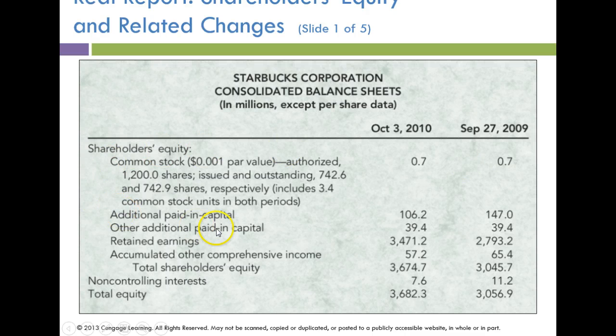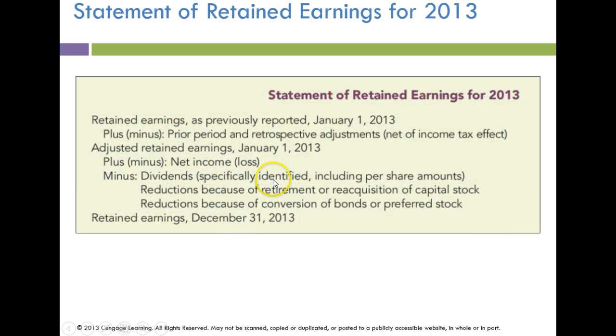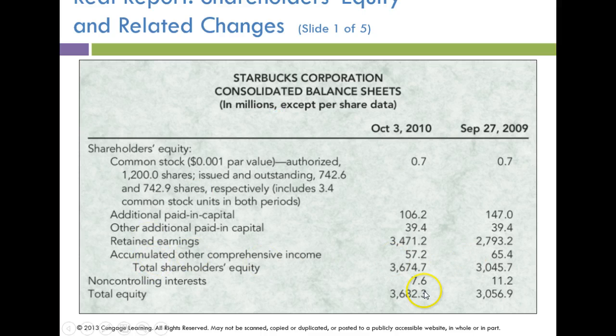Then we've got all the additional paid-in capital, where most of the money is. Then we've got a piece here of other additional paid-in capital. We've got our retained earnings that we saw earlier. Then we've got all of our accumulated other comprehensive income we just talked about, total shareholders' equity, and then there might be some non-controlling interests of maybe some other companies. We really don't control those companies, but we really have a relationship with them because of the interest that we have within the company. And so what they're trying to do is help us see the big picture of how we are really linked with other companies.